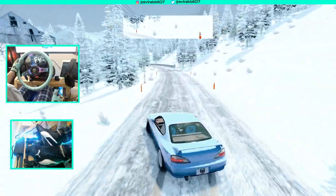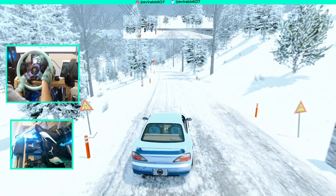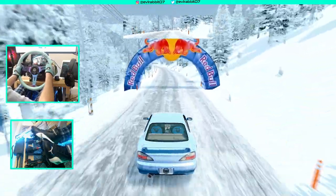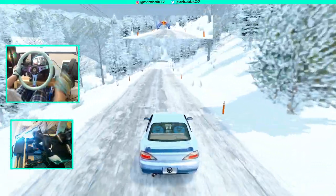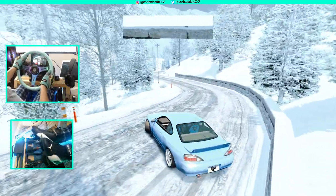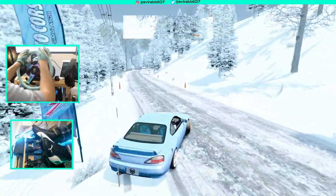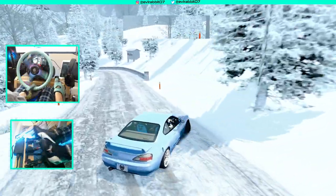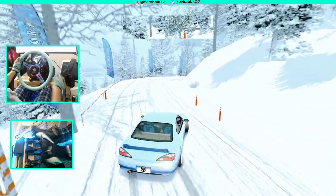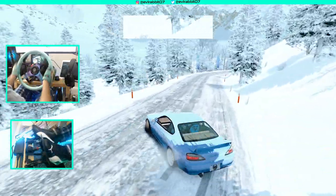Trees look kind of cool with all the snow on them. We're going to hit the wall — we managed to somehow save the car on that. That was, could have been a lot worse. I don't think I'd be going 100 miles an hour towards this turn. We're locking the fronts up, no traction whatsoever. Almost lost that. Oh, we got it. We're getting the flow now.